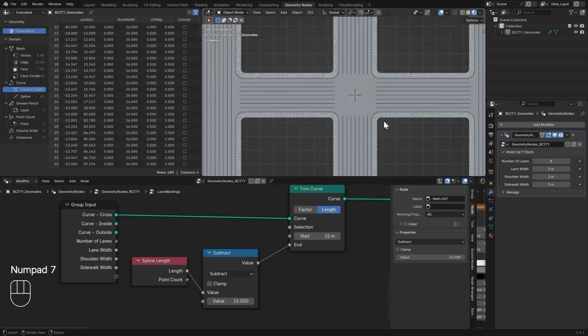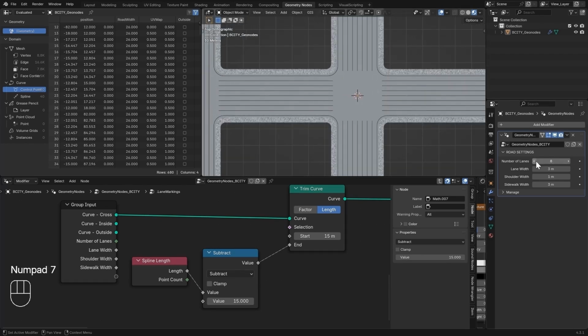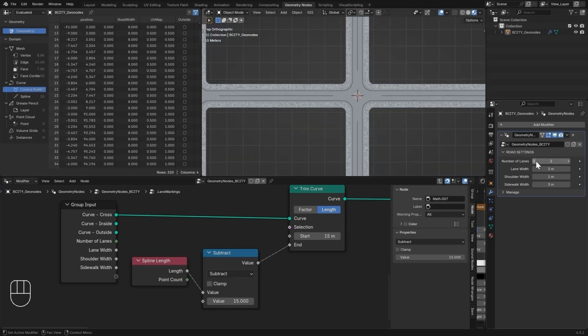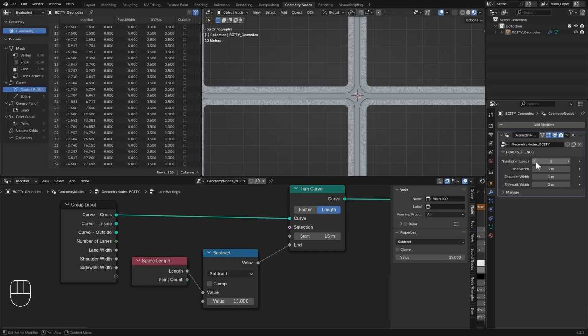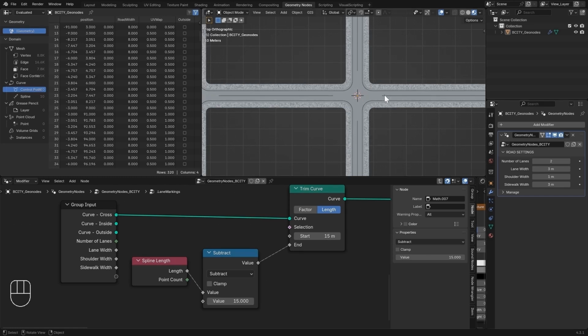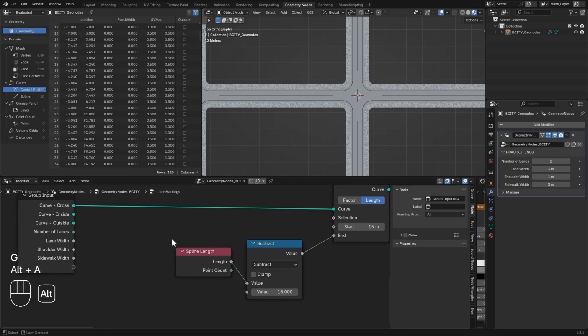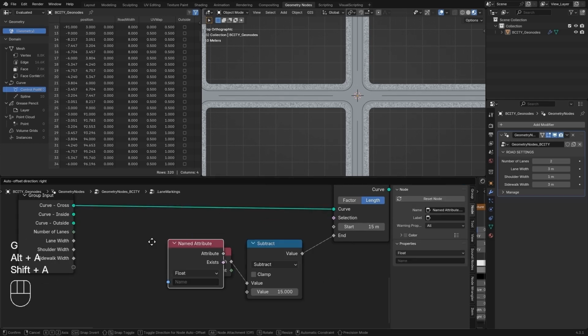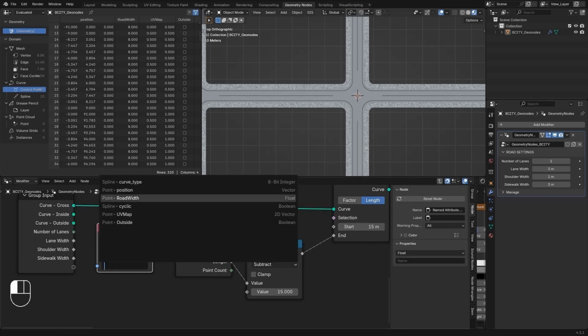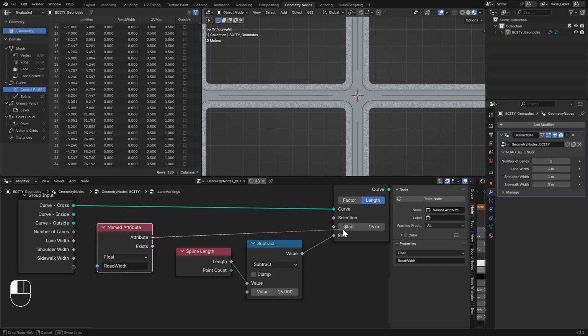Plug that into the length input. Now the trimming adjusts depending on how wide the road is. When you add more lanes and the road gets wider, the trim zone also grows. This keeps the markings looking balanced.